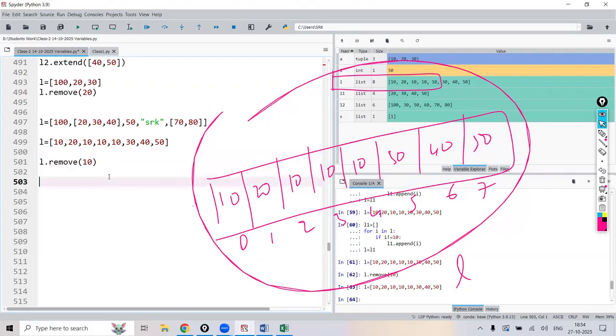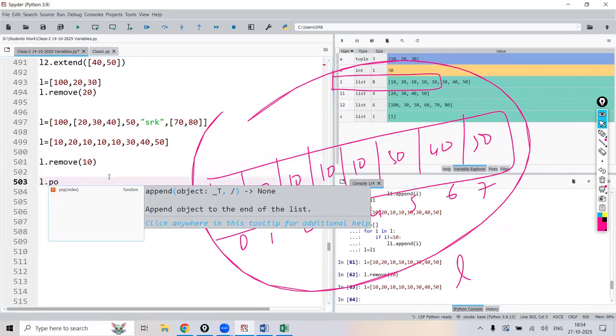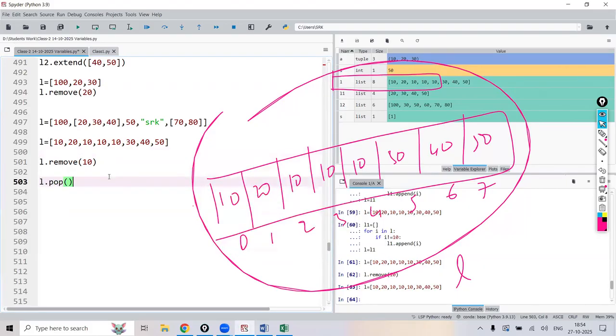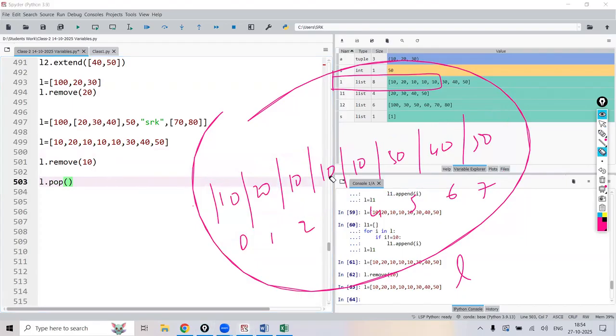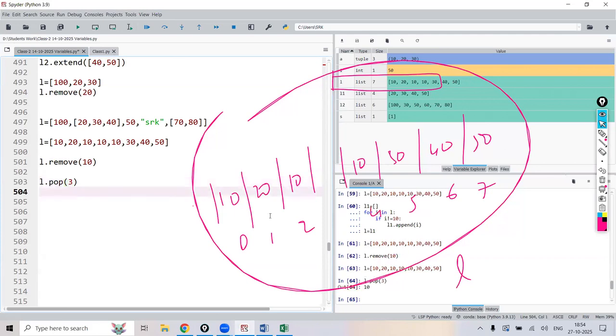So for that, what I'm going to use is L dot pop. The method name is called pop. Inside the pop, you have to give the index number. Whichever index number you give, that index number will be deleted. So if I give the index number 3, what happens? The value inside index 3 will be removed, so that 10 will be removed.